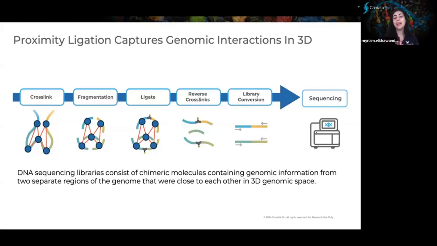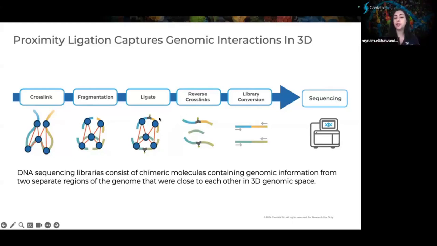So what is Hi-C? Hi-C captures interactions between different genomic regions. What you do is first you cross-link the chromatin in the nucleus using standard cross-linkers such as formaldehyde. Then you fragment the chromatin via an enzymatic reaction, and you ligate fragments that are in close proximity. So what you end up with is chimeric DNA molecules linking two separate genomic regions that were held in close proximity in 3D space, without potentially being next to each other in the linear sequence space.